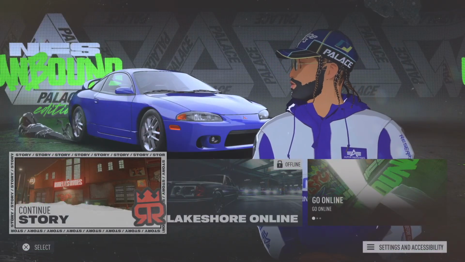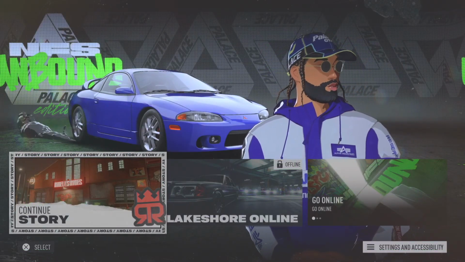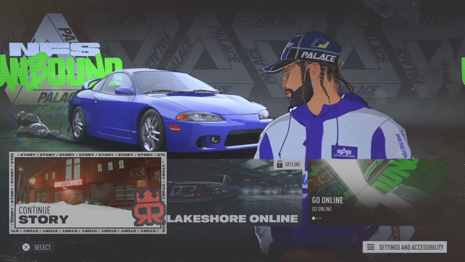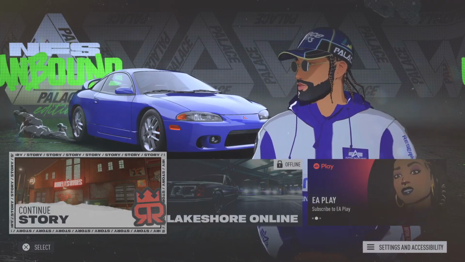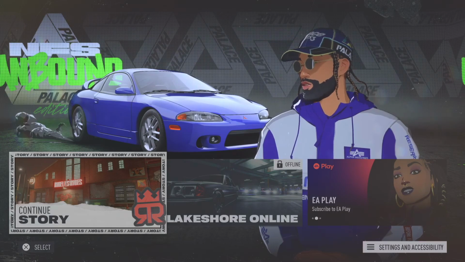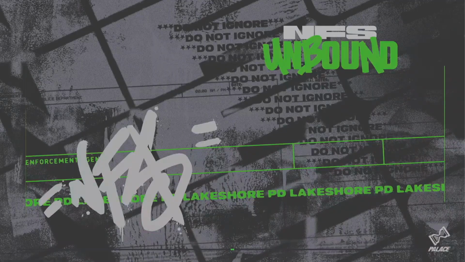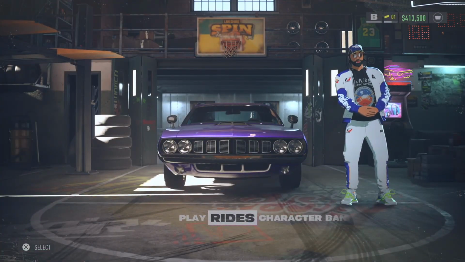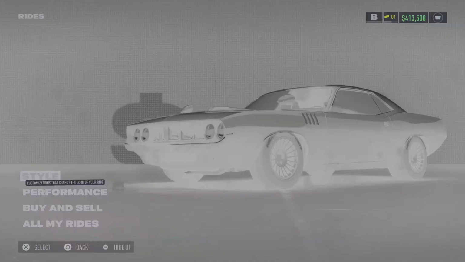Once you've done that, you'll go back onto where it says Lakeshore Online. As you can see, it says I'm currently offline. So this is when you know you're doing the glitch right, okay? So once I go onto Lakeshore Online, it will say go online. And as you can see, my money will go up. Now, you have to time this perfectly, guys, in order for the money to work. Sometimes you might miss it, but that's all right, as long as you time it right.